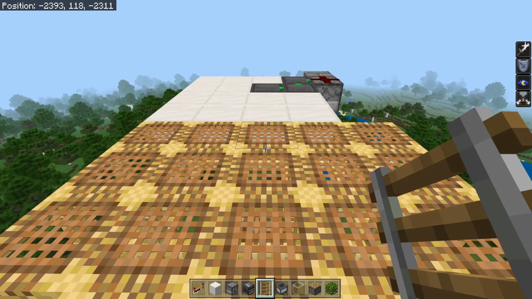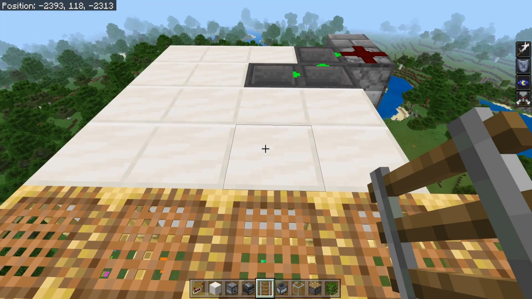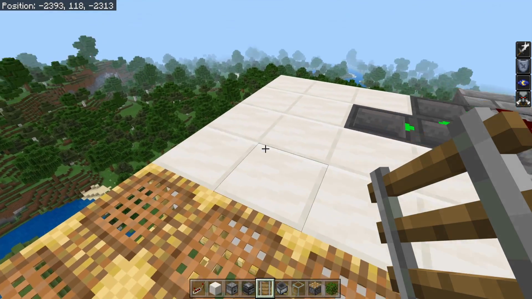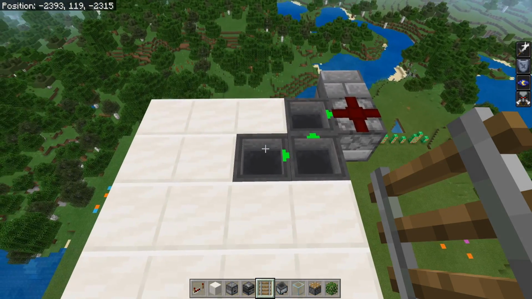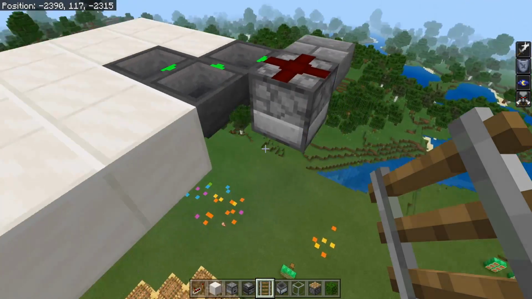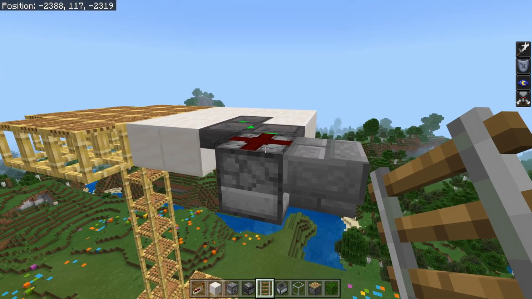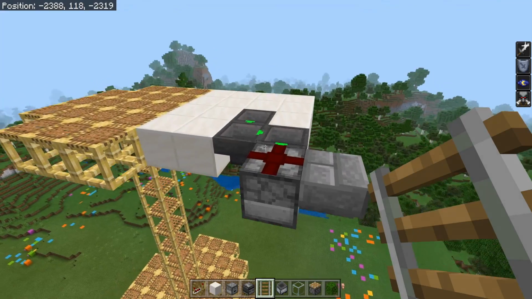So the first thing that we're going to do is face north. That is north right there. And then we're going to have ourselves a 4x4 platform of solid blocks with 3 hoppers in the corner like so, in this orientation. And that is going to be facing into a dropper. That dropper is facing into a sideways stair, and it has a piece of redstone dust on top of it.